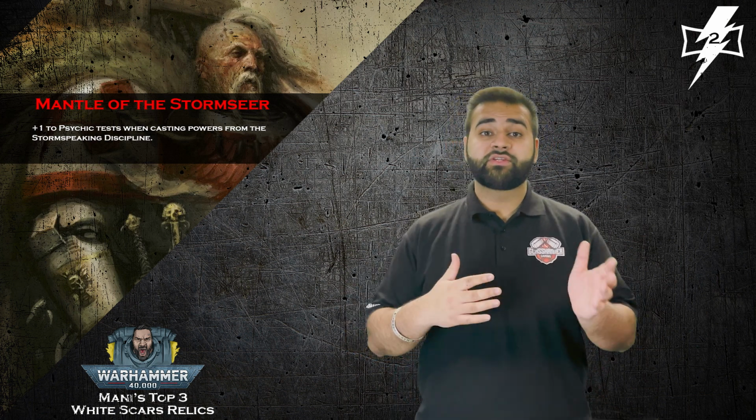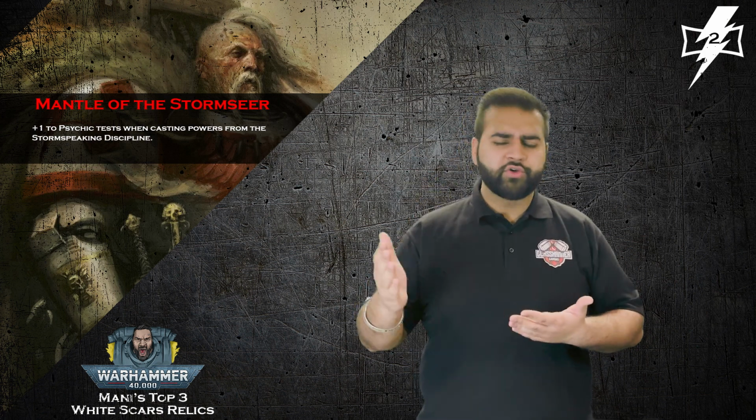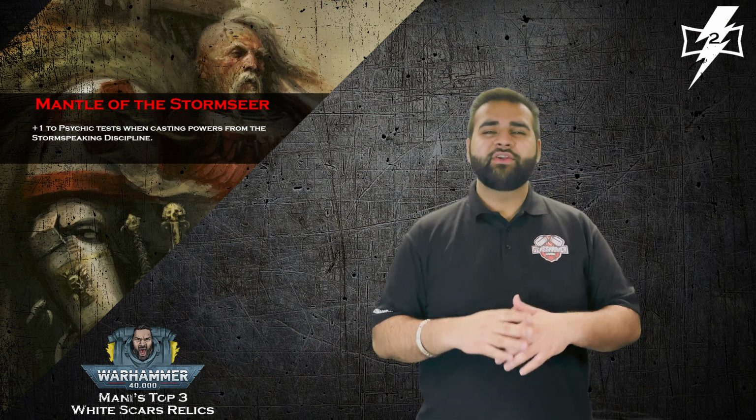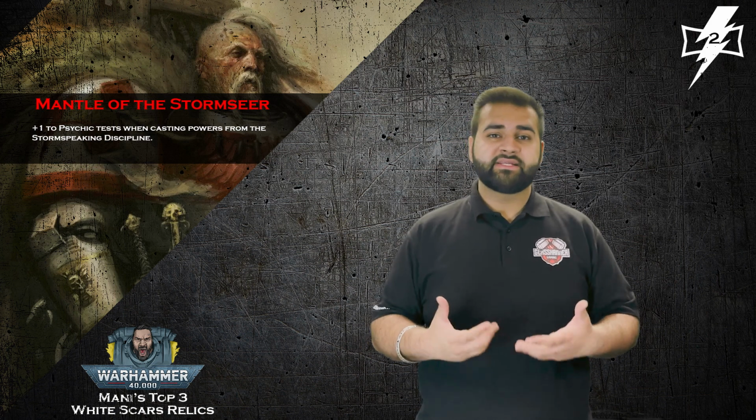And the reason why this comes in at number 2 for me is that all of the good powers on the White Scars discipline are all cast on a 6. So, if some are cast on a 6, some are cast on a 7, some are cast on a 5, I would say this relic isn't as important.